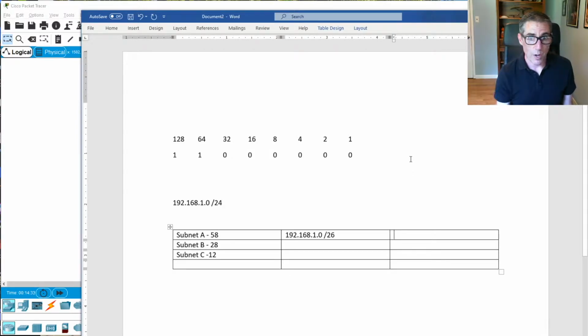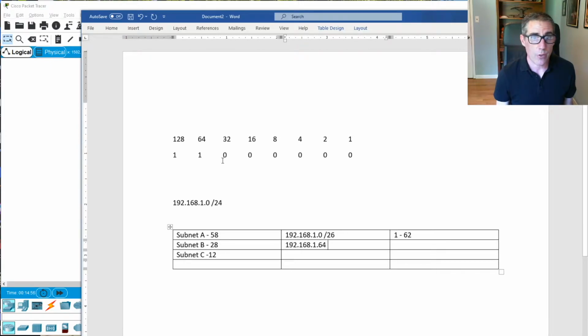That means that the range of usable IP addresses, the first usable IP address is 1 above the network, which is 1. Using magic number, then the next network would start at 64. So the broadcast address is 63. So the last usable address is 62. So now we're going to start at 192.168.1.64. The question is, how far do we go with that?